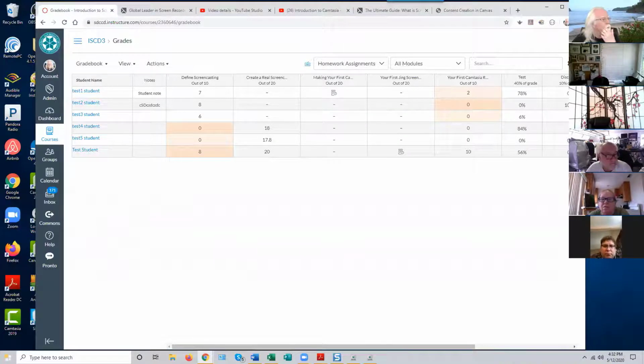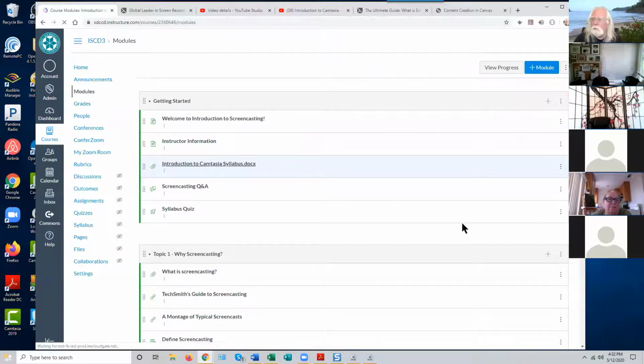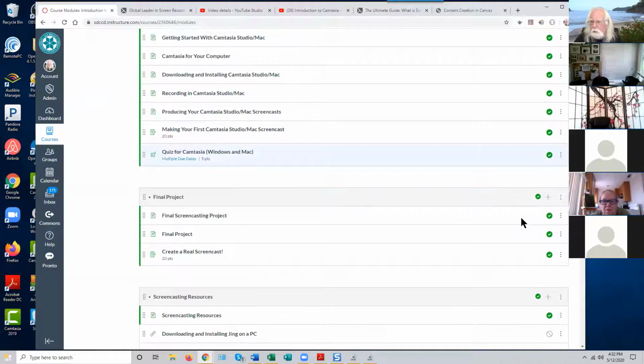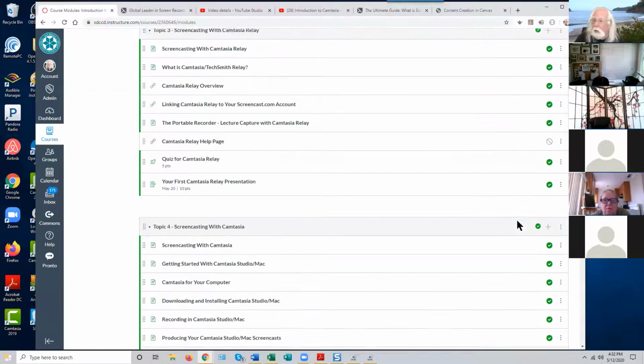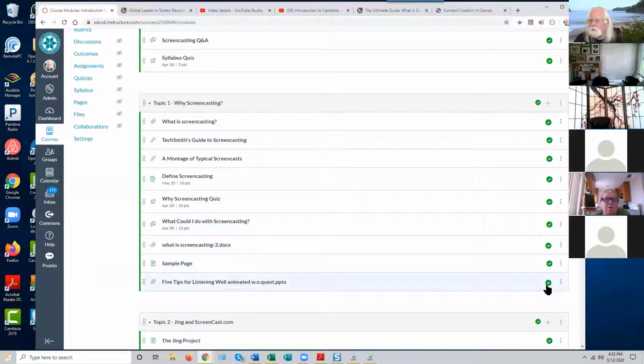Why would you need to publish both the files and the module? Because publish, remember, in Canvas just means make it visible to students. If you are creating your modules, if you don't publish everything, the students will not be able to see it. And indeed, you may not want them to. You may be working on something and not want them to see it yet, and you can just unpublish it.